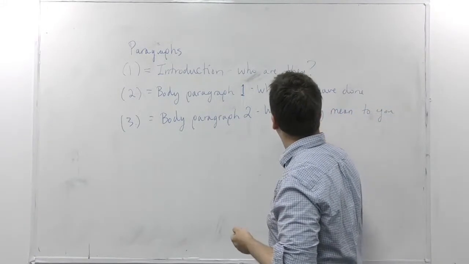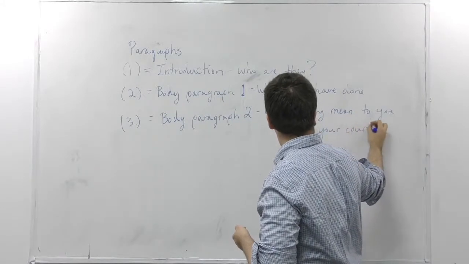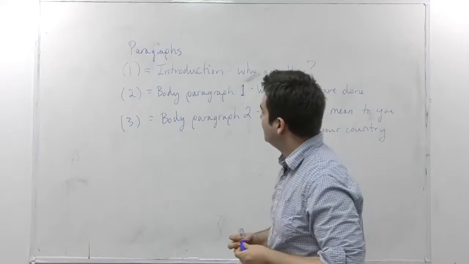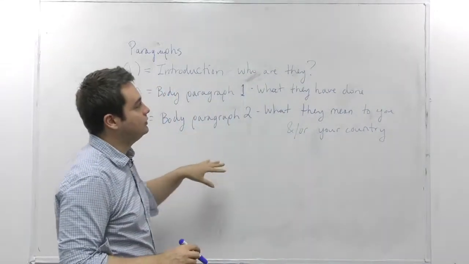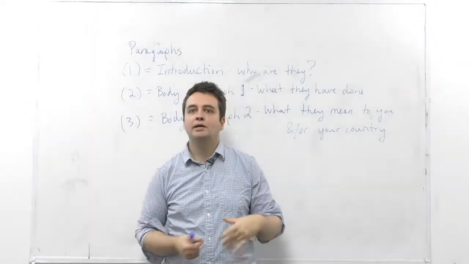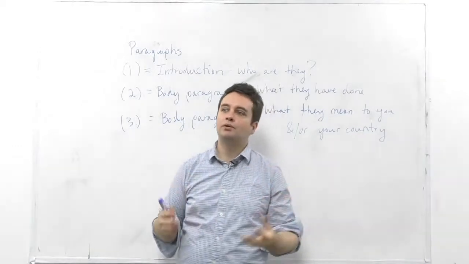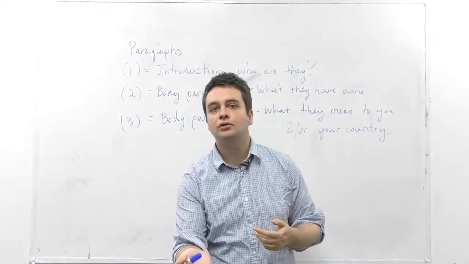To you and or your country. Yeah, so body paragraph 2, what they mean to you and or your country. So you want to write about why this national hero, this superhero or personal hero of yours, is important. What do they mean to you? What do they mean to your country, right?